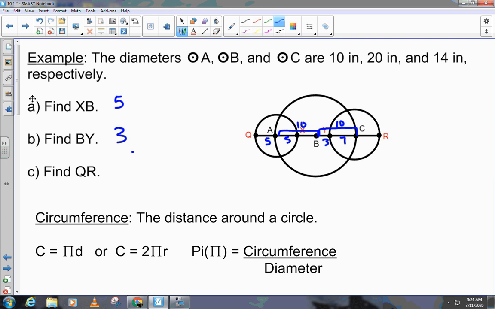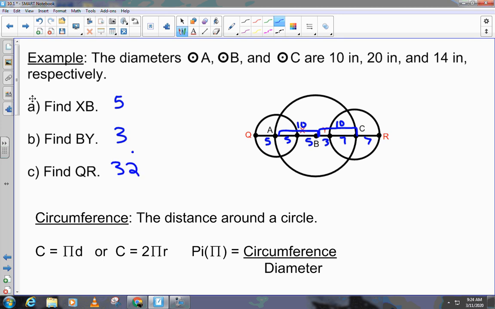Okay, and then we want QR. This is going to be 7 right there. And we said this was 5. So we could add each individual piece together here. We wouldn't want to add all the diameters together because they overlap, right? Okay, so we couldn't do that. So we could add the individual pieces together. That'd be 5, 10, 15, 25 plus 7, what's that, 32? Okay, we could do it like that.